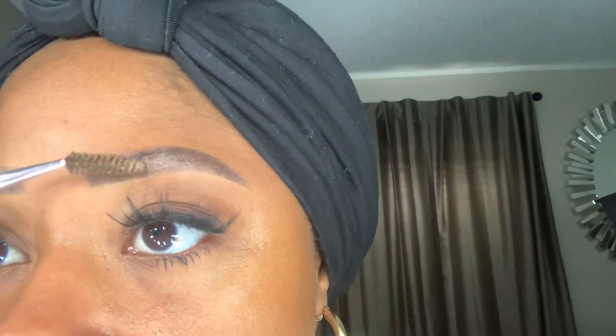Now we're going to get into what my healing process actually looked like. I'm going to show you how it looked over the span of a few days — how it began to dry and crack up and then eventually just peel. But once they peel, this is how they look, and they're about 30% lighter than they were the first day. This is in the color dark brown; this pigment is by Meli — I'll have all that linked down below if you're interested.